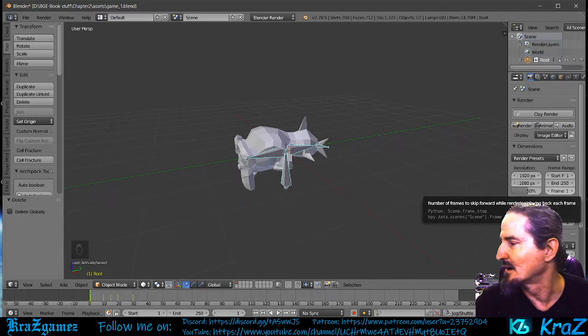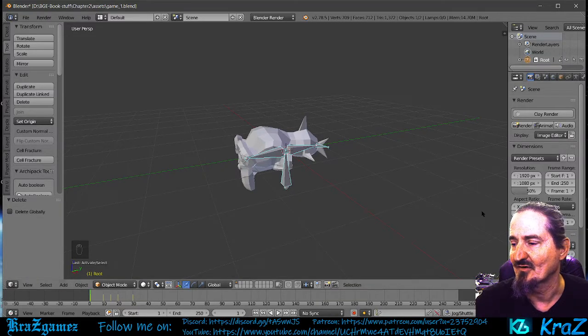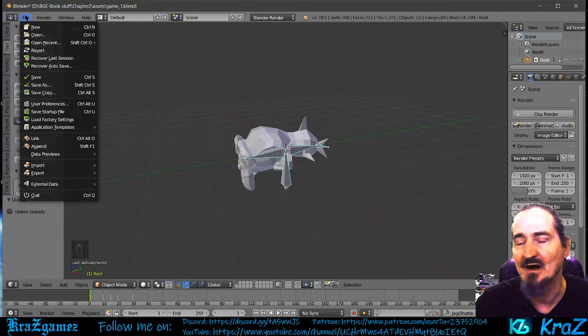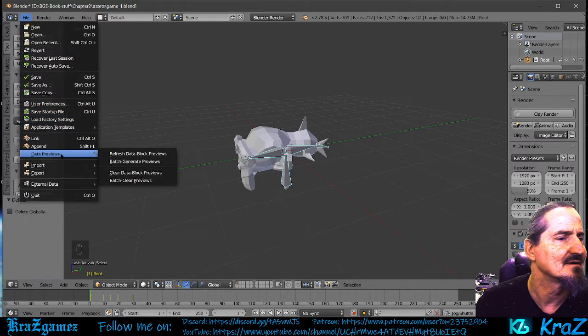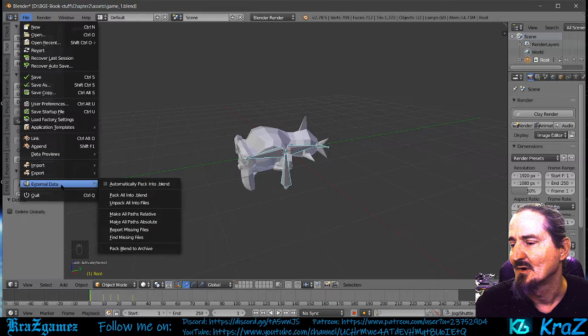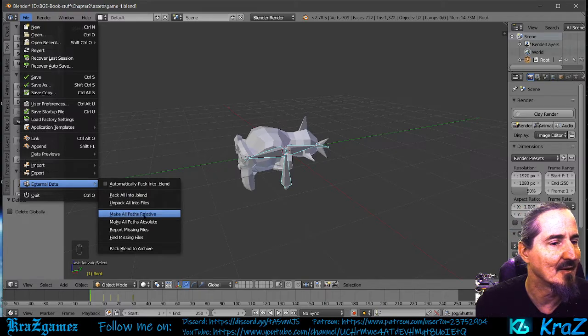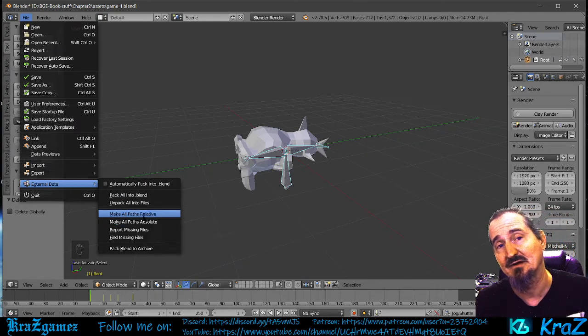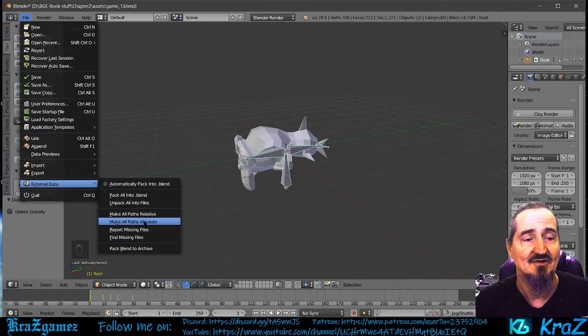Okay. If you linked before you save the file, no worries. You can change all the file paths going to the menu file, external data, make all paths absolute. So you can go to file. You can go external data. So I know it's around here. Where's it at? External data. Okay, and then you're going to go down to make all paths absolute. So when you hit that, and this is if you forgot to save it. Okay, you can always just hit that.